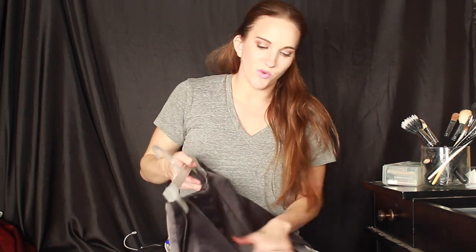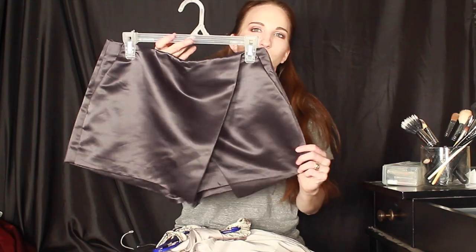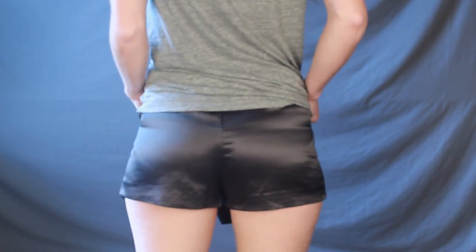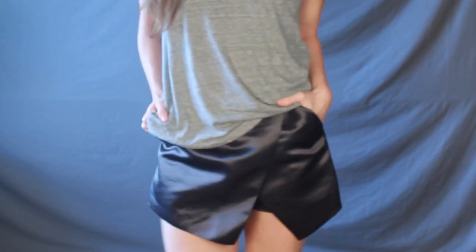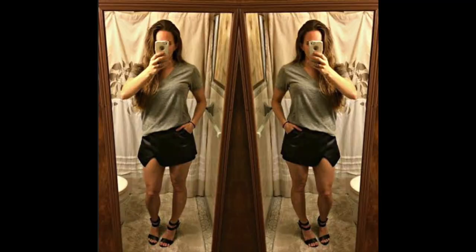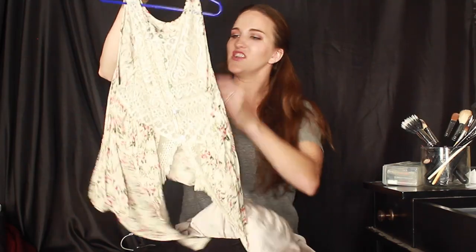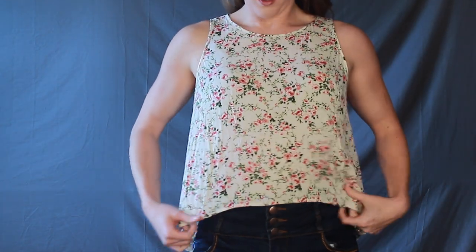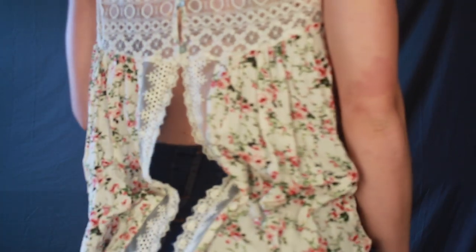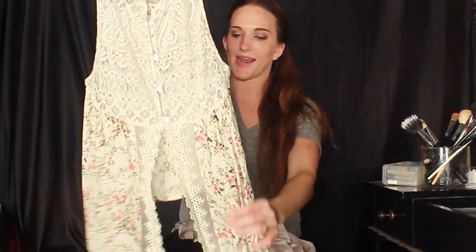Then I went a little more on trend, which Forever 21 is great for. I got one of these — I don't even know what they're called nowadays, it used to be called a skort. In the back it is shorts and it's bow leather, and then in the front it has this little flap that kind of turns it into a skirt. I actually wore this with a shirt and a pair of pumps and wedges — it was such a casual chic outfit that looked like I was dressed up but not trying too hard. Then I got a basic tank top — it's kind of a crop top but fits me full length. It's got floral print and on the back it has all of this lace detailing, which is really beautiful and unexpected.